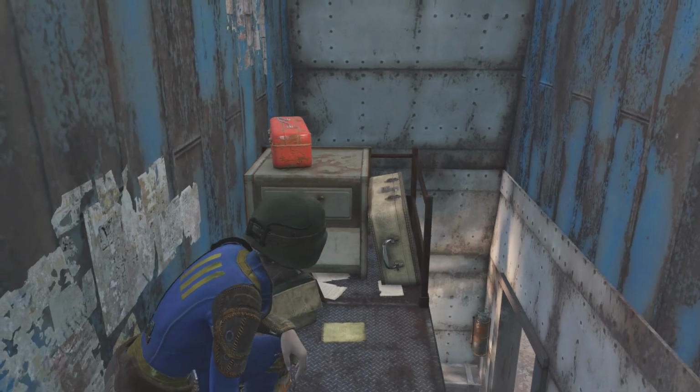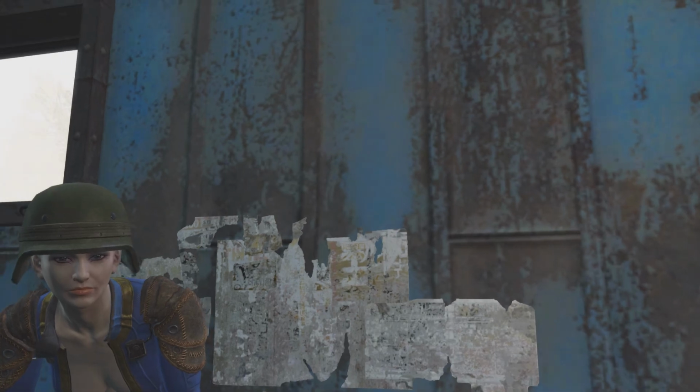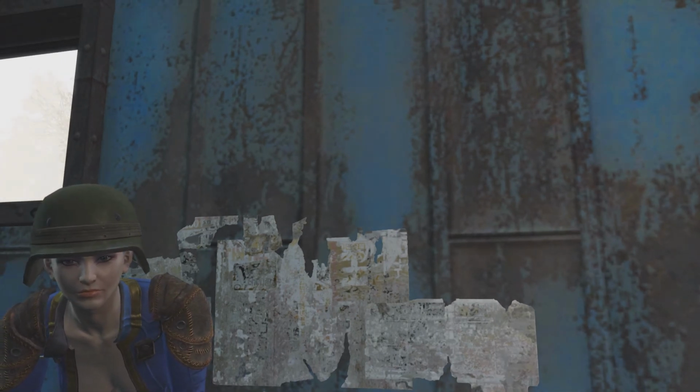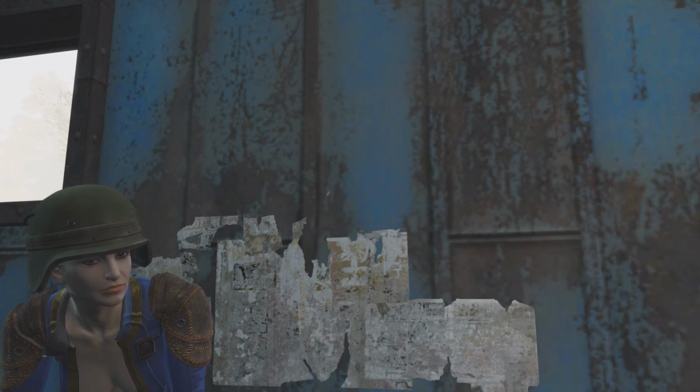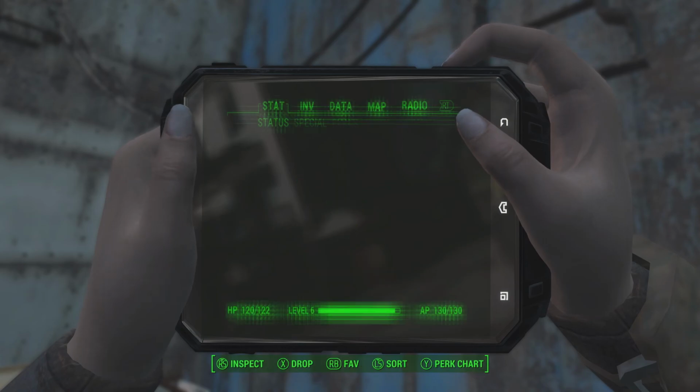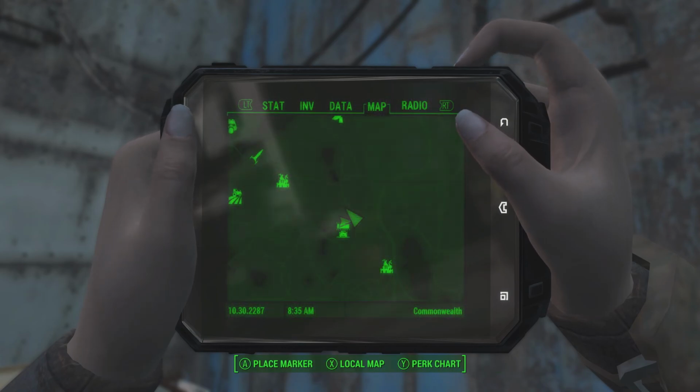Right. Well, my friends. I know. Thrilling episode this time. Thrilling. But we did get down to Starlight Drive-In. We did actually find it. Let's check our stats real quick. We're at 120 of 121. We should have this place on the map, and it is. That's great.